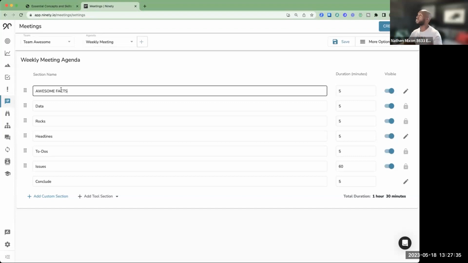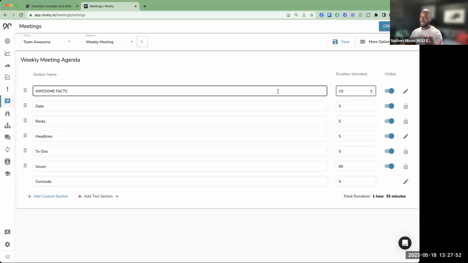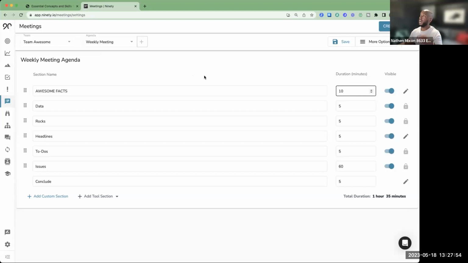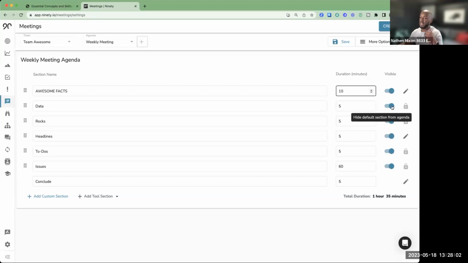You can change the duration there too as well. And this table plays a vital role. So if you do have a lot of people in a specific team, say for example, we all spend maybe 10 minutes in this location because we may have like 20 people here, or Jim likes to talk too as well. So we may want to add maybe 10 minutes to that location, right? A lot of times too, we don't have specific items in those teams as well. So say for example, we're not dealing with any scorecard measurables. Maybe you don't have a data section there. So we can come over here to the right-hand side and take that part of the agenda out, okay?